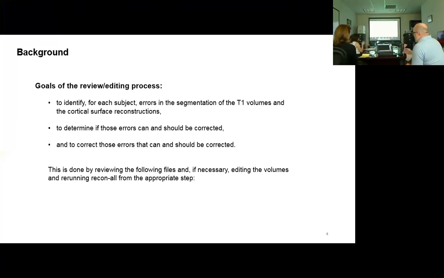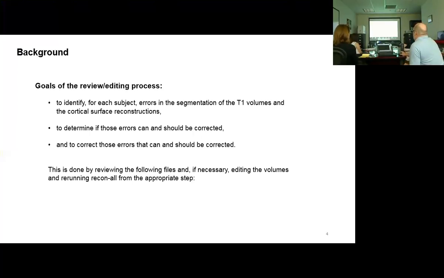Well, it's because they're kids that move around a lot, and when you have a lot of movement, it can reduce the quality of the T1 scan to the point where really there's not much that you can do from an editing standpoint. And then you're left to try to find other ways of trying to salvage the data that we won't go over today, but that perhaps we could explore down the road.